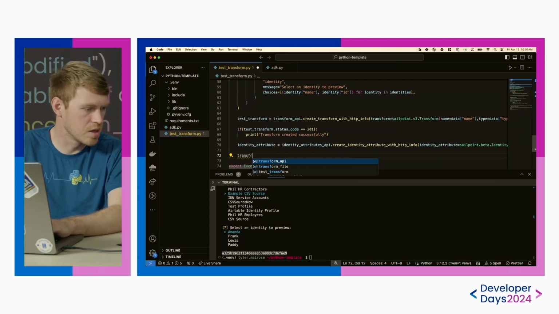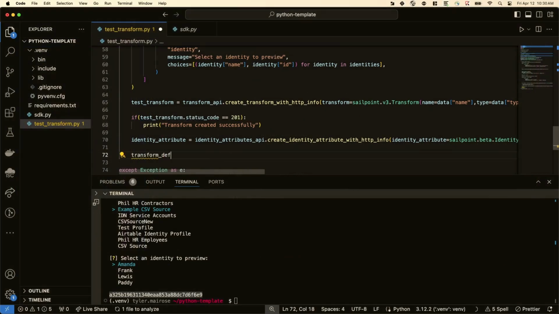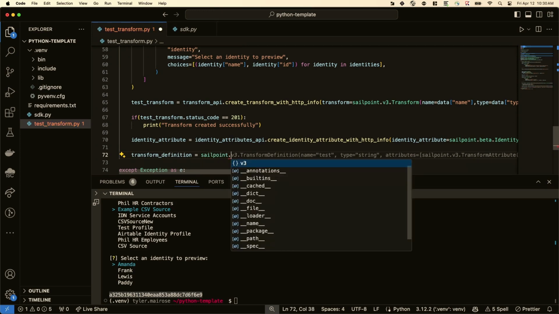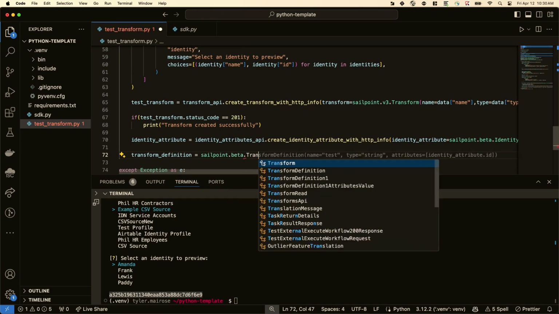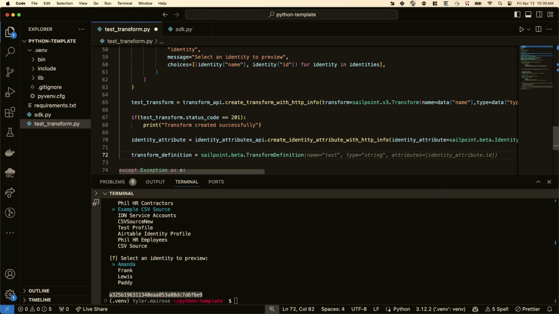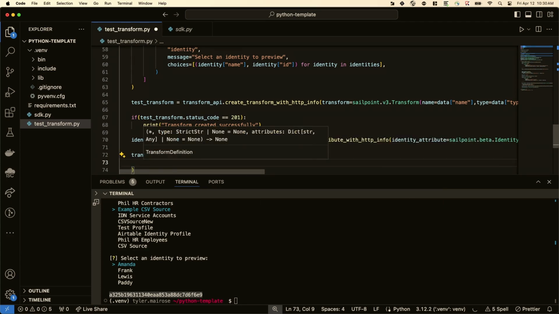Transform definition equals SailPoint dot, that is a beta transform definition, and that takes a type is a reference.